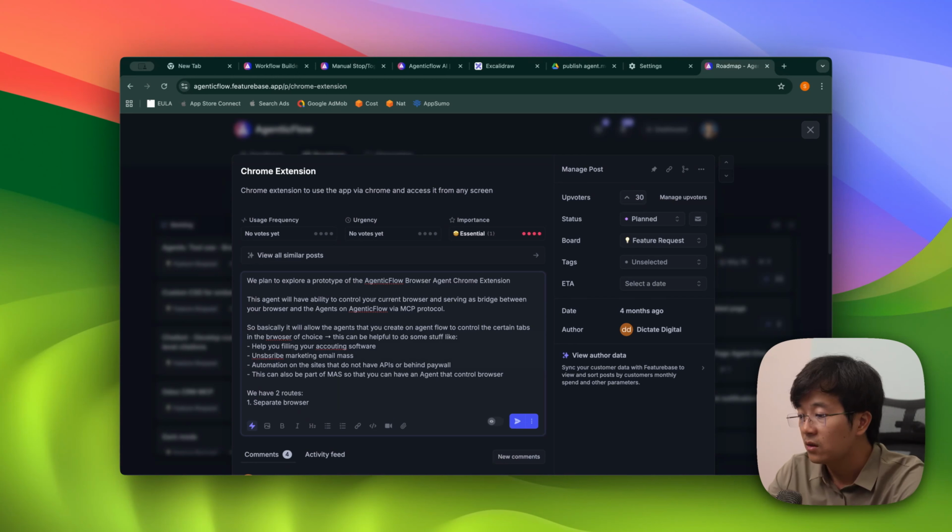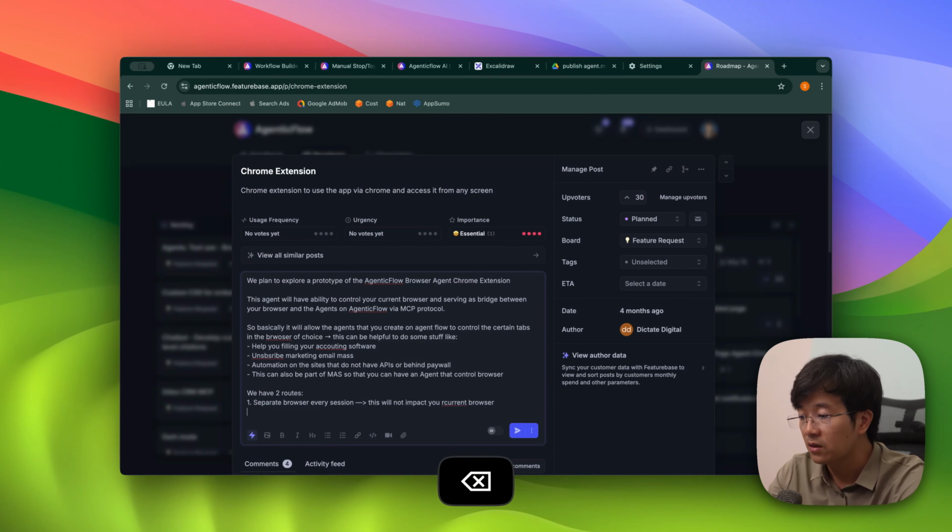for every session. So this will not impact your current browser. But the problem is it doesn't have your cookies or login credentials.